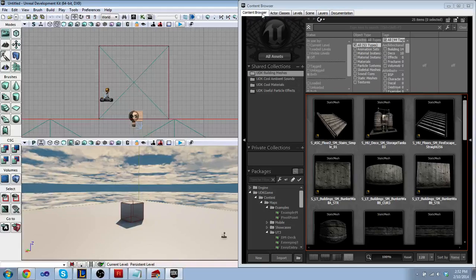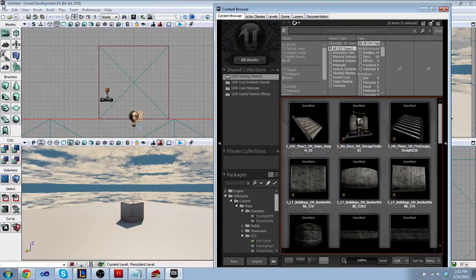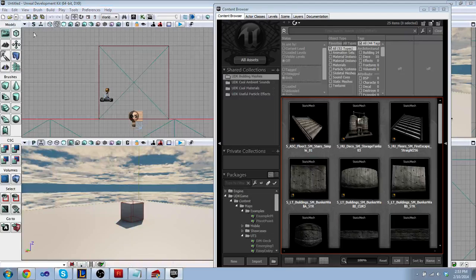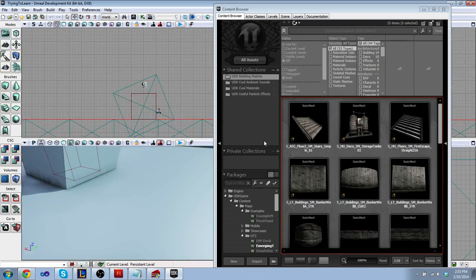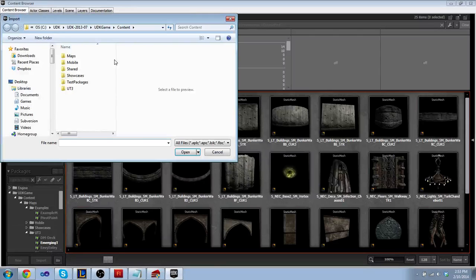So basically, the first thing you're going to need to do is have a map. You really don't need any sort of map. I'm going to open the level that I was using, just because it has all of the Kismet already. Import.